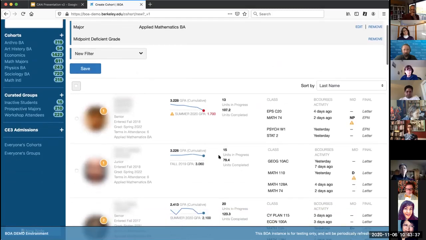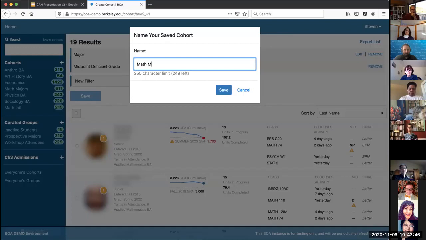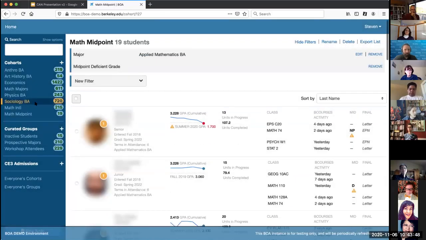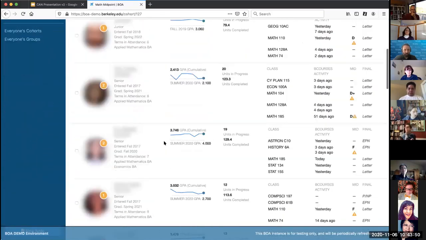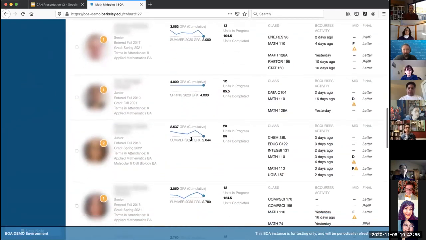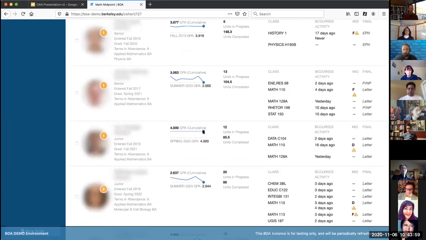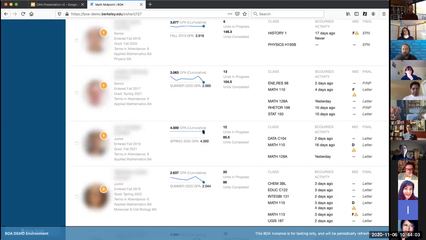pay some attention to. And this is something that's really powerful because the fact that these cohorts are so data-driven means that as an advisor, you don't have to necessarily think about which of the students you know might be at risk. I'm going to scroll through the list here, and I see a lot of students who've earned a midpoint deficient grade in the current term. This student has a 4.0 overall. And so as an advisor, this may not be a student that I'm actively thinking to monitor their academic progress to keep up on their grades.